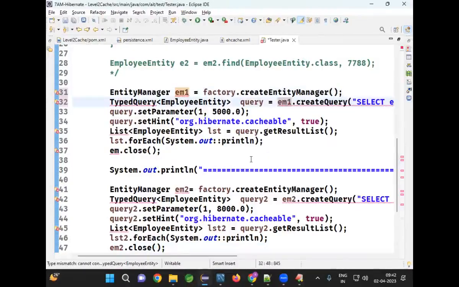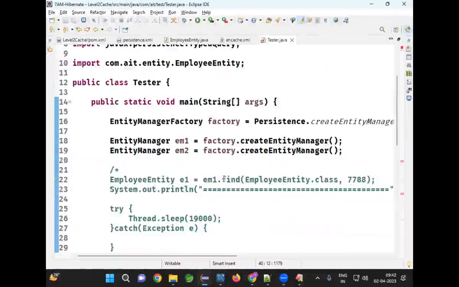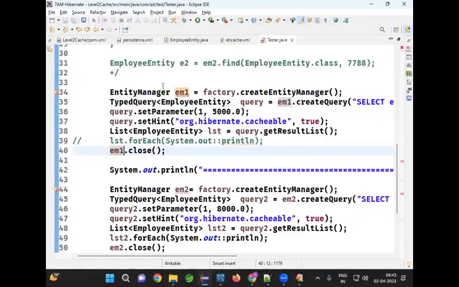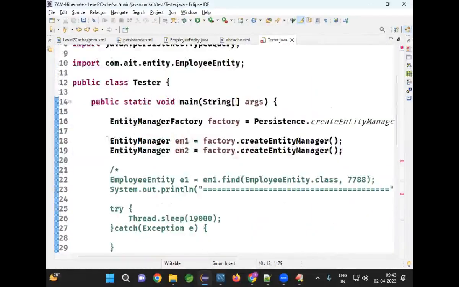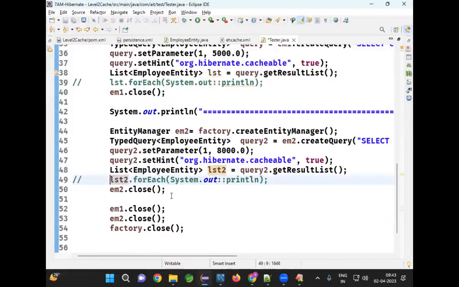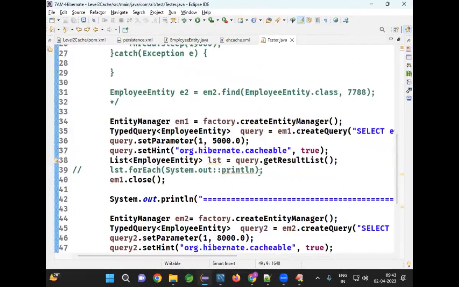I will explain it to you. I don't need to print the result, I only want to test it now. Okay, I'm done. Observe here.